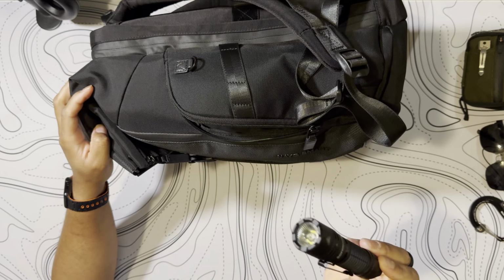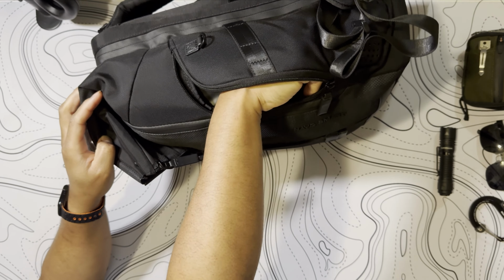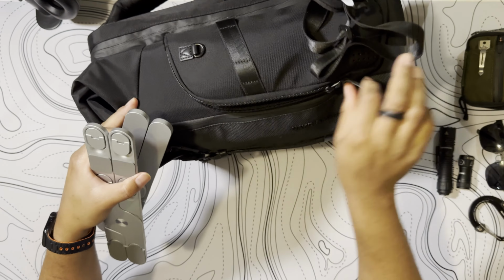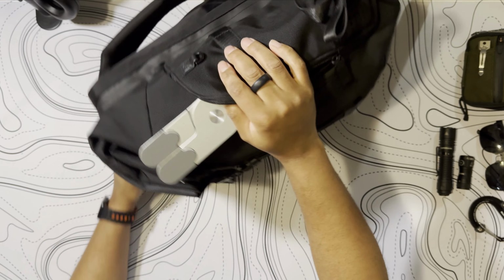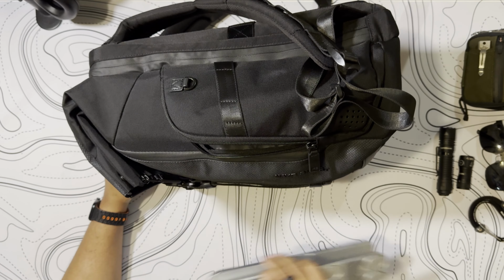I had a couple flashlights in this particular pocket, no umbrella or anything like that, because you'll see why in a few minutes. I had one that I used a couple times to light up the room, and the other one I used when I dropped something or just out and about to look at something a little bit closer. And another thing I did some of the times, I used that compartment to hold my laptop stand.